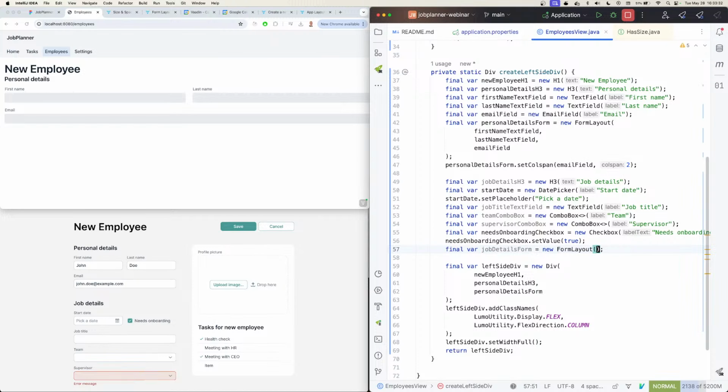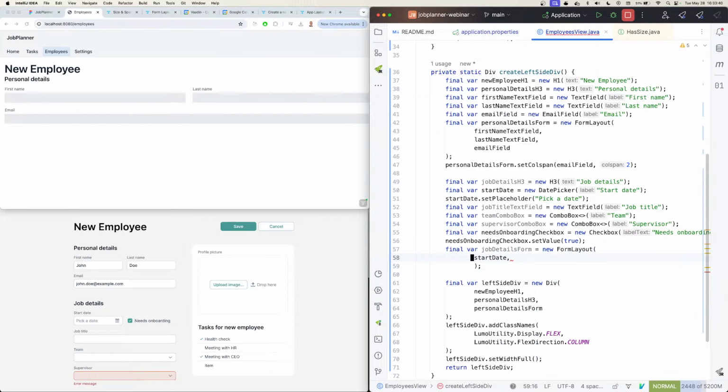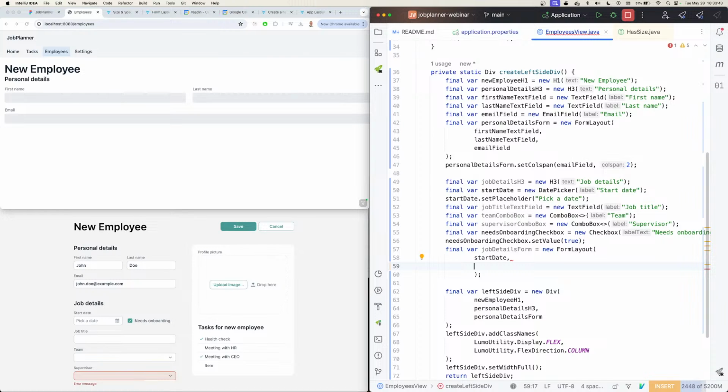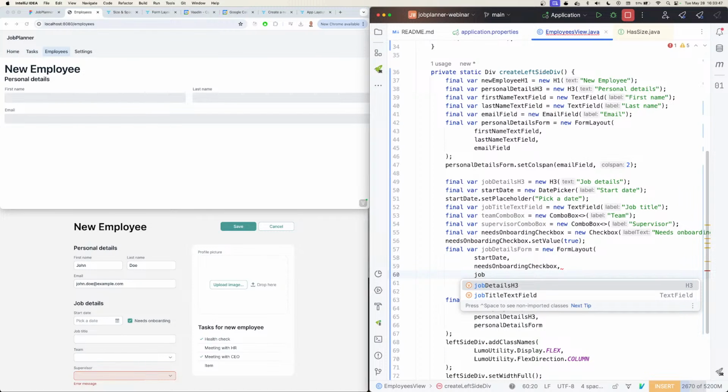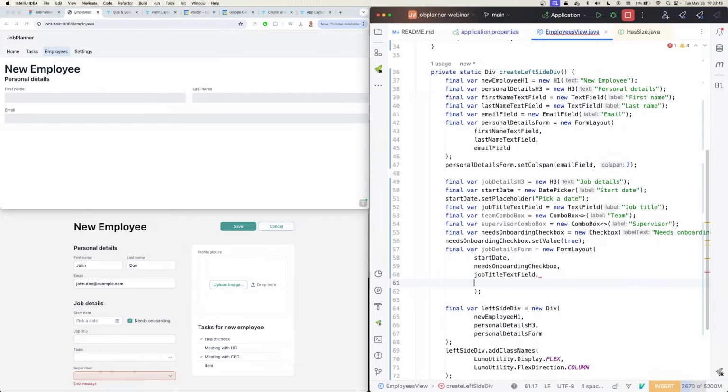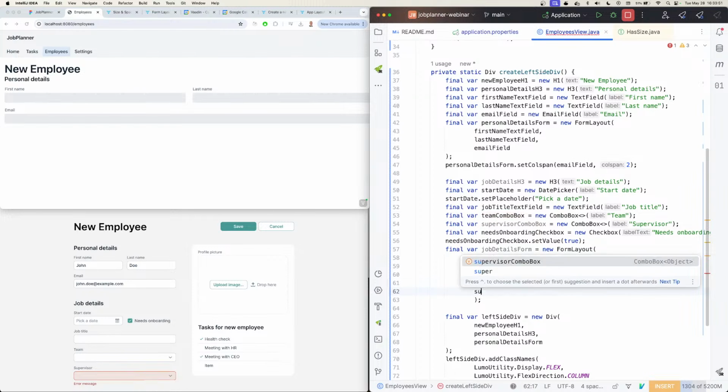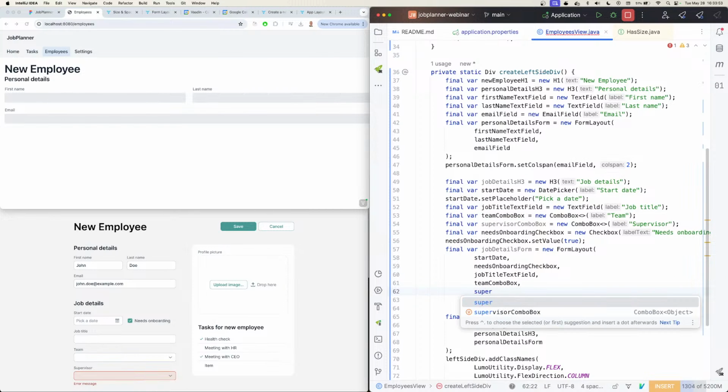Like that. And let's just put everything there. So first the start date. And then there's the needs onboarding. Job title, text field, team, combo box, and supervisor combo box. Like that.